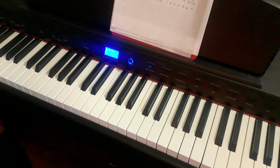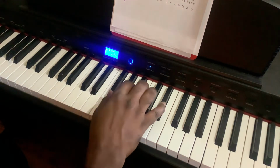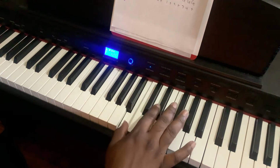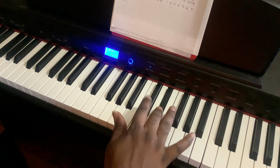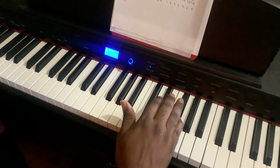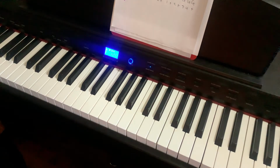Okay, so this is part one of Brown Skin Girl by Beyoncé and Wizkid. It's in the key of G flat major: G flat, A flat, B flat, C flat, D flat, E flat, F, and then back to G flat. All right, it is in 4/4 or common time. So we're counting in fours.